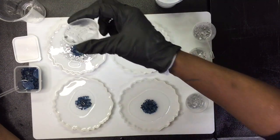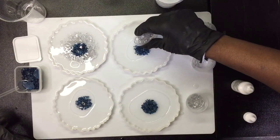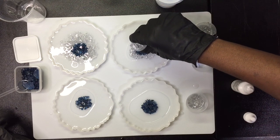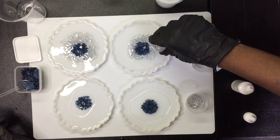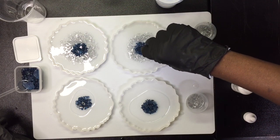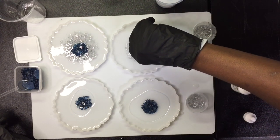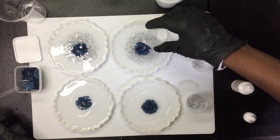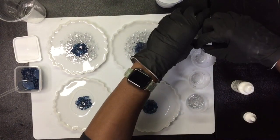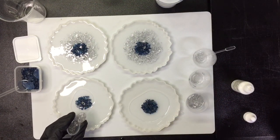Okay, that was one. Go here to my next one. And I just want it to fall over to the side, as if it was drifting from the rocks that I have in here. That's what I want. Okay. And I picked up the wrong one. Okay, let me do this one.